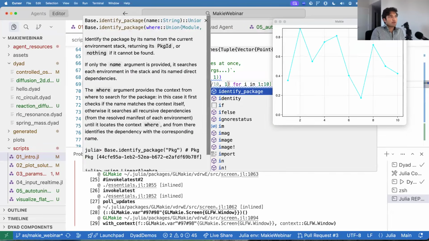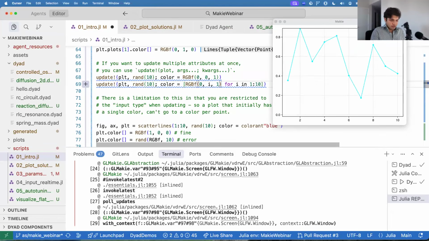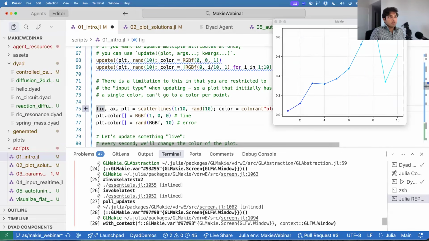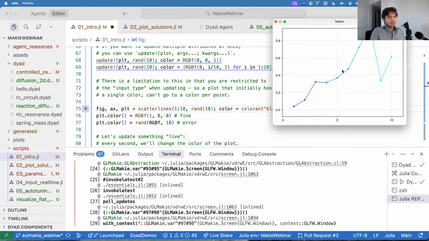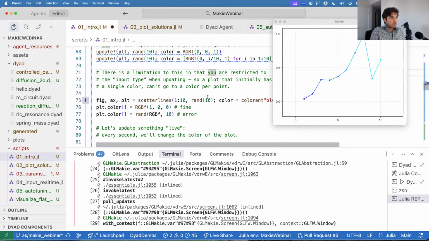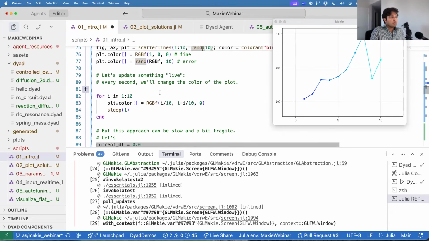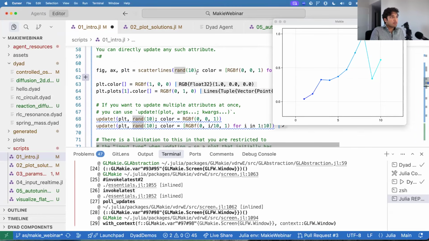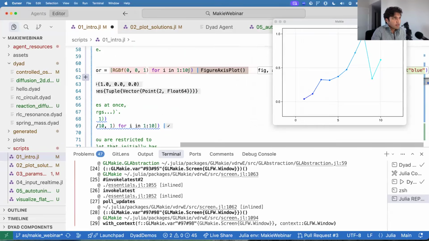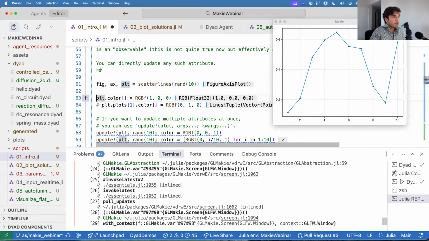And then similarly, I could actually make these different colors per point, right? And so you can see that gradient kind of happening. So yeah, okay, let's now reset this because I want to show something different.